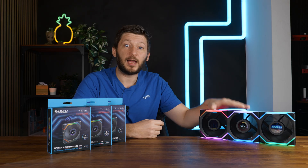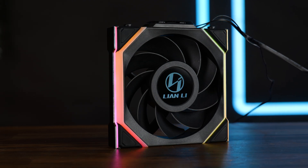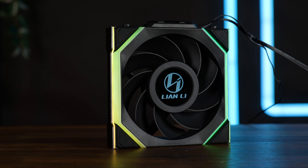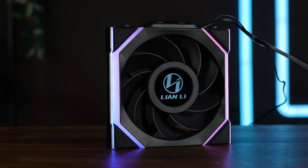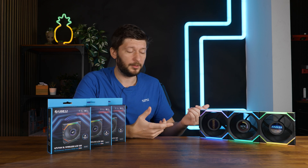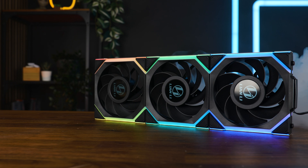Price-wise, these LCD ones go for $135 for a triple pack. There is a screen and I get that it's expensive to have a screen, but I just don't see how this is any better than the TL series as a whole. I just hope that Lian Li has done this as a test run to see if people would go for the wireless controlling thing. But we'll see — this should be all for the new Lian Li Unifan SL120 Wireless LCD Reverse.